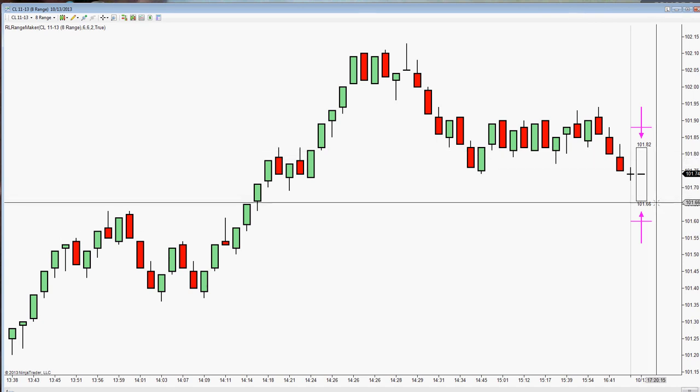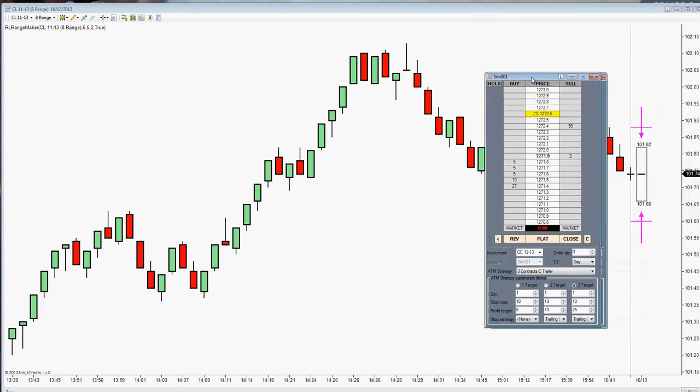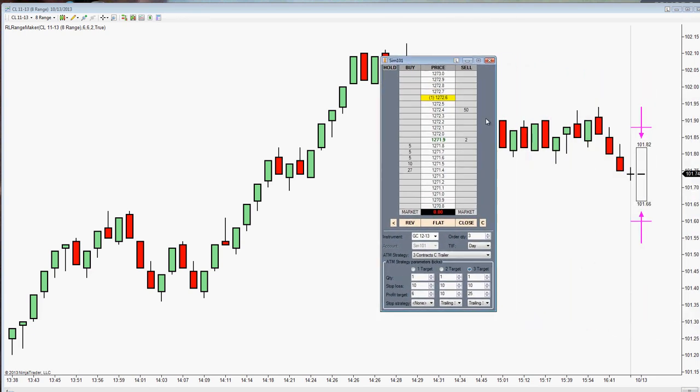Now, as the candle moves, these numbers change slightly. But all you have to do is simply work on the Superdome to slowly move your order either up or down. And to show that, let's say we're trading crude oil, and we want to take a sell. If the instrument drops to 101.70, the range maker tells us it's going to close at 101.71.